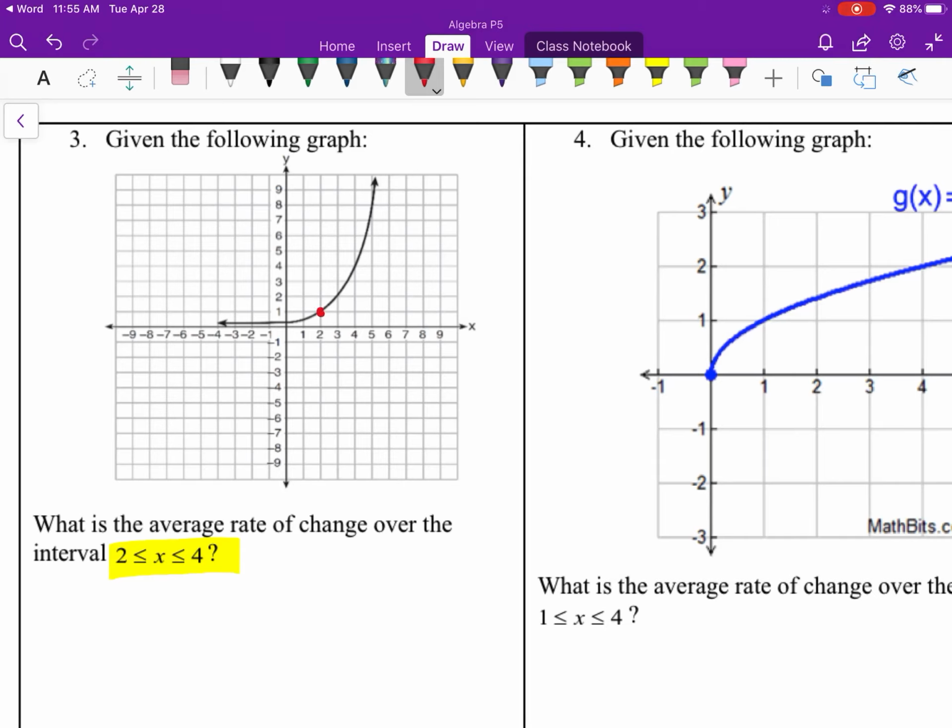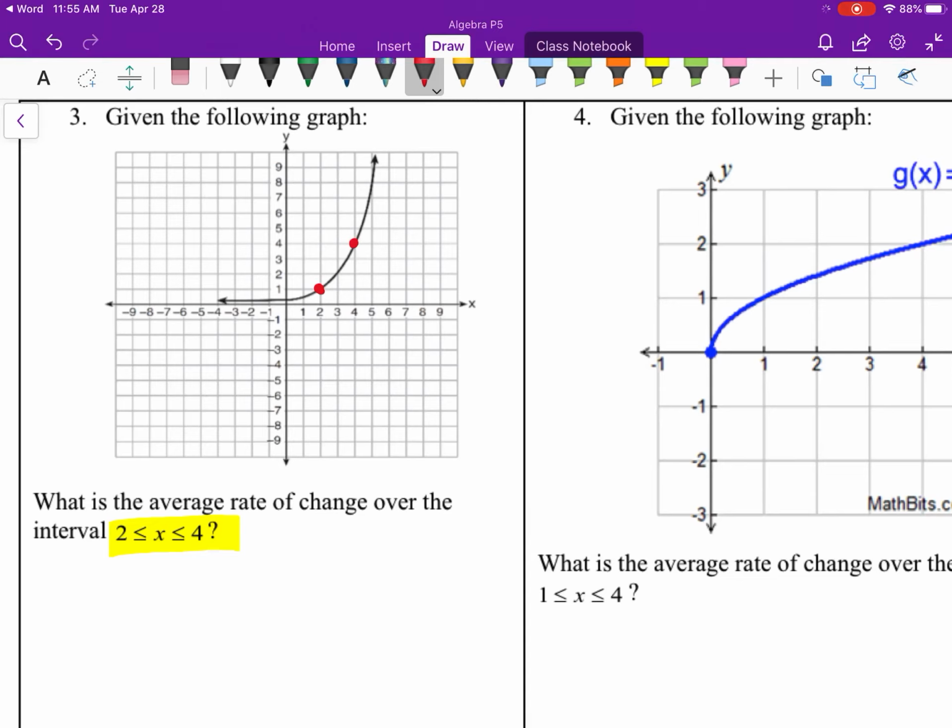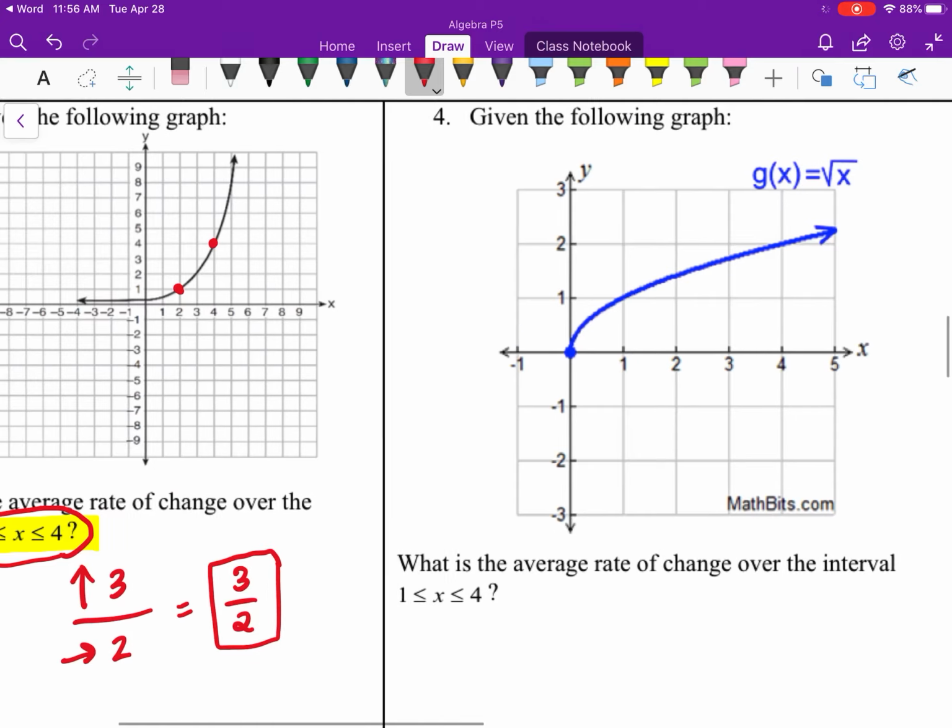So go to 2 and plot a point where the graph is, and go to 4 and plot where the graph is. And now we're just going to do rise over run to go to those 2 points. I see to go from the bottom red point to the top red point, we are going to be going up 3 spaces, and to the right 2 spaces. So up 3, right 2 means +3 over 2. So that is the rate of change just between those 2 spots. That's not the rate of change of the entire function. If I picked 2 different points, I would have gotten a different answer, but it told us to go from 2 to 4. So that's that one.